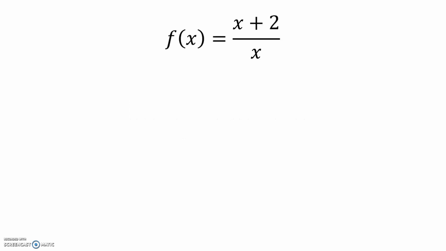For example, f of x equals x plus 2 over x. What is the inverse of a function? Well, I guess you could say it's the reverse function. It basically undoes what the function did. So if your original function took x and gave you y, then the inverse takes y and gives you x.